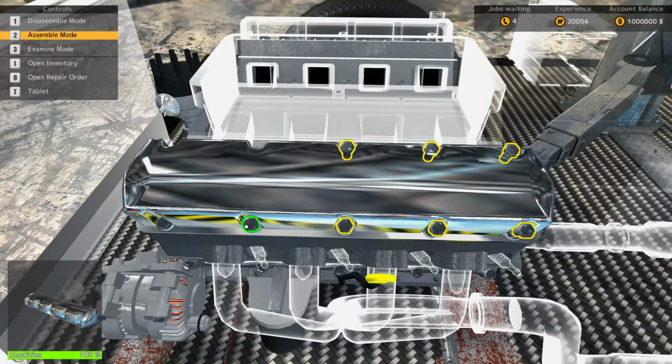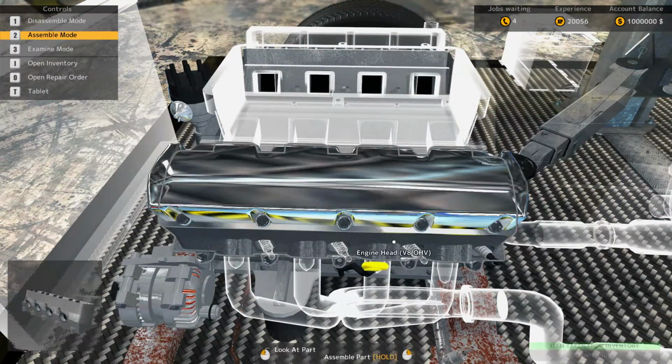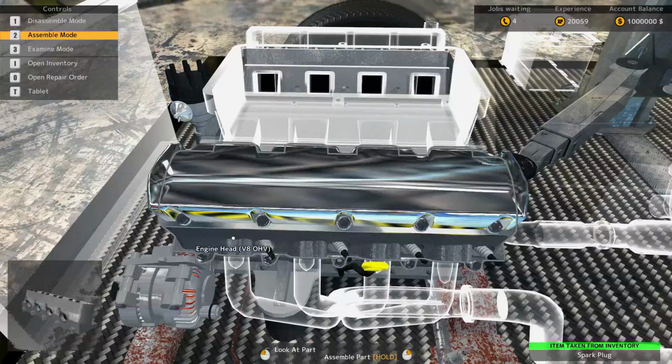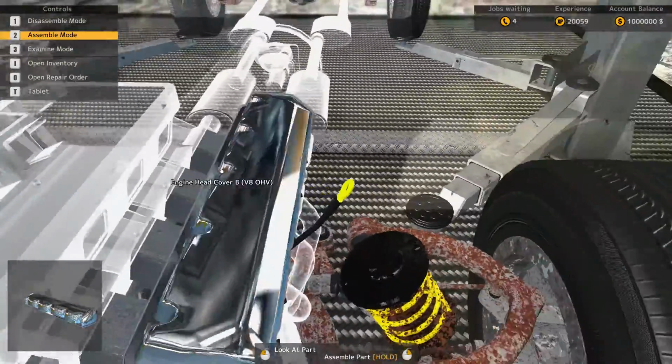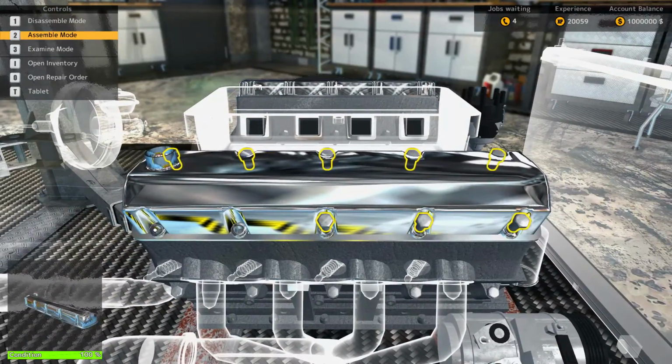Now, if you guys would like to see a full rebuild from stripping it down to putting in a new motor, it won't be a turbocharge or supercharge, anything like that, because then it kind of gets pointless. The reason I say that is because you get a brand new motor with 100% parts, and essentially you just have to take it apart and put it back together. Which I feel is really bad. I don't like that idea at all.